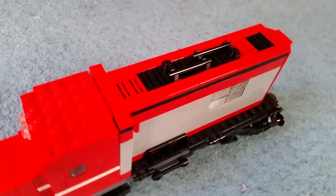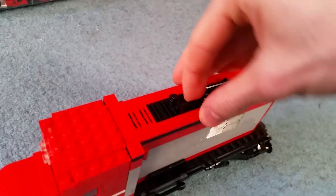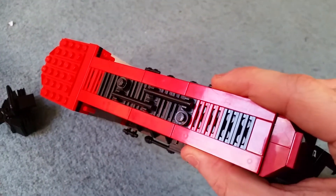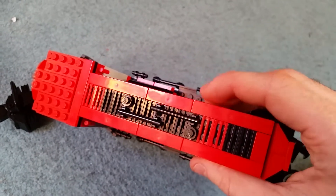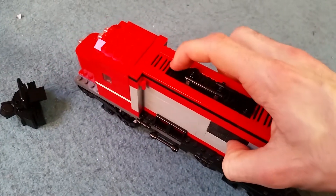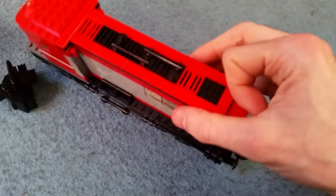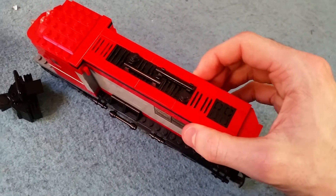It's really tidy coming along the top as well, using a lot of tile plates. It's got these four-stud-long beam pieces — look at that, using all those vented one-by-twos as well. That does look absolutely amazing going along the top there. The pattern is a bit odd though, because we've got a couple of red ones and it goes into black ones, then red ones all of a sudden, then black ones at the end. I think those should have been swapped around, but the instructions do say to have red there, so just following the instructions, I suppose.